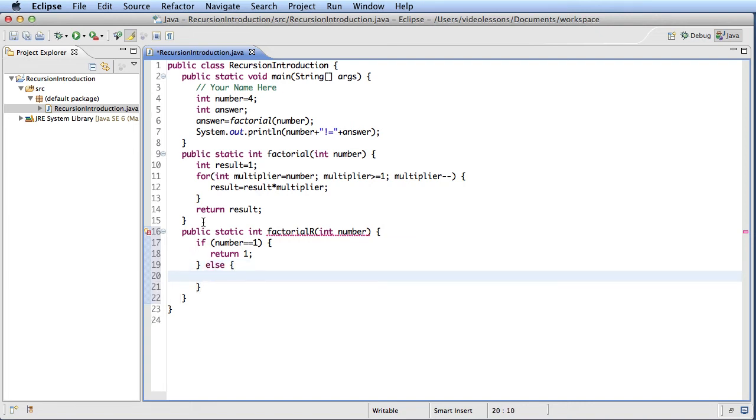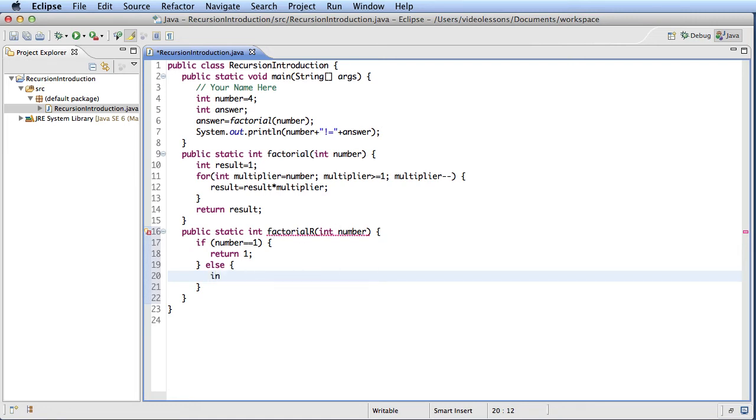And then we have to consider our non-base case. Well, we'll cover that in this simple algorithm using an else statement. And now we have to consider what we do when number is not 1. Well, by the definition of recursion, what we are trying to do is to solve the problem by solving a smaller version of the problem.